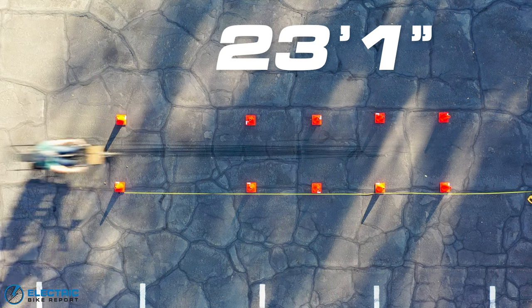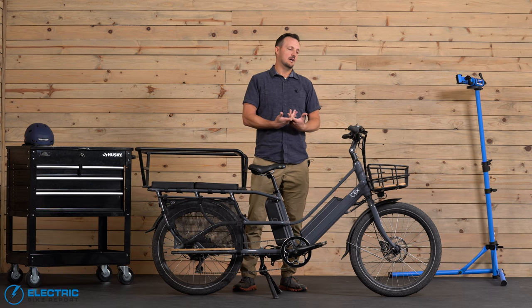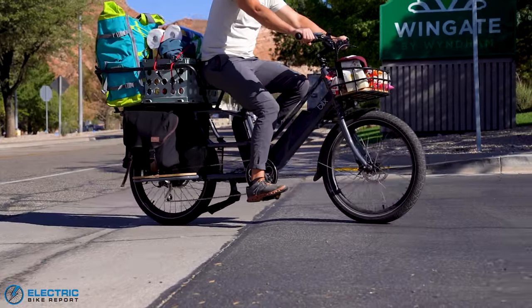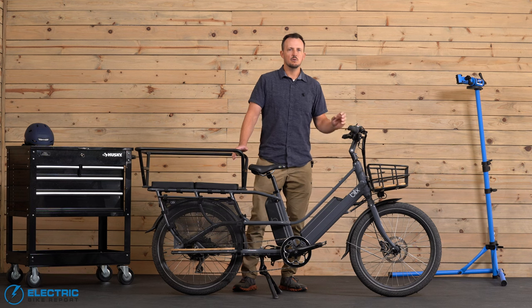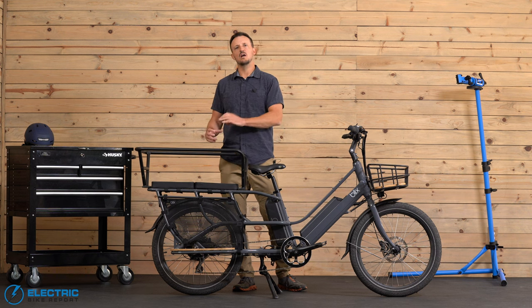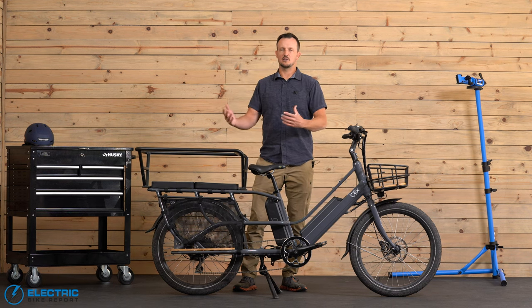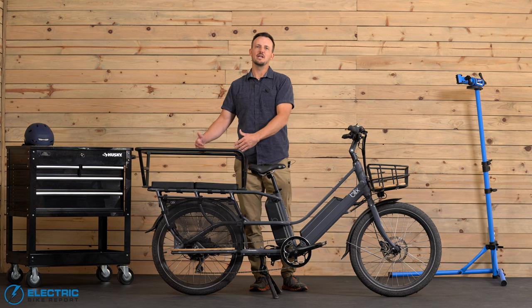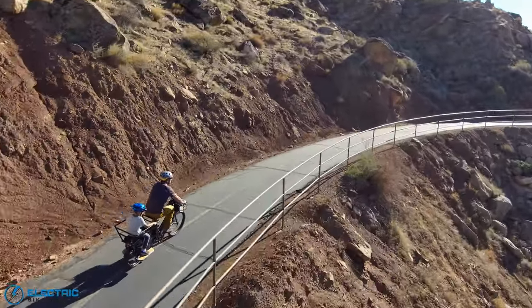The Bengal Aries 3 hydraulic disc brakes stopped at 23 feet, one inch — the average over three stops. That's pretty solid stopping power, about what we expected. Riding around with and without cargo, I've never had an issue stopping and always felt very safe and secure. Griffin's comment was that the Bengal brakes really grabbed the wheel and helped slow it down versus locking up and slightly fishtailing — and on a cargo bike, you don't want to lock them up.